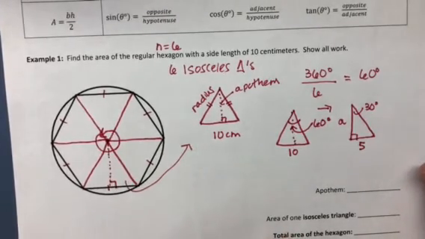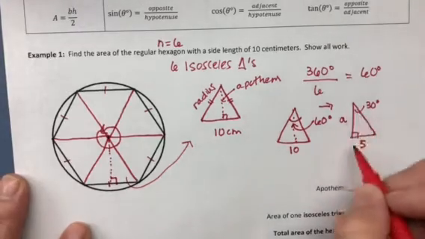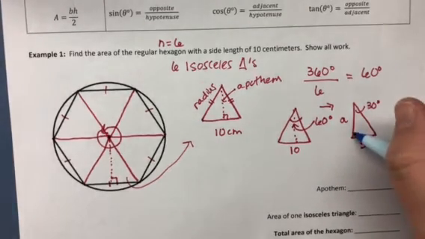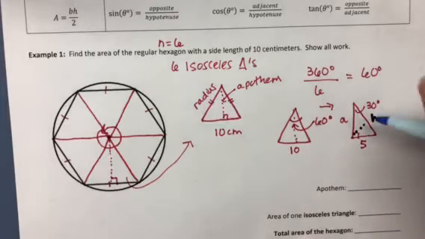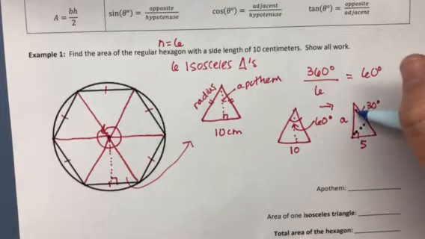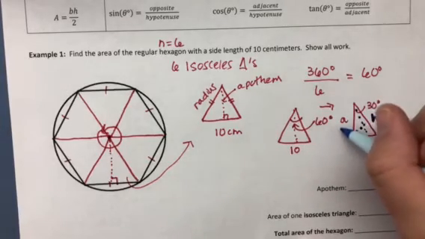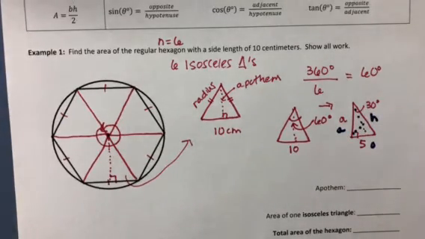Okay, so we could set up a trigonometric function to find the length of the apothem. Looking at the angle we know, which is the 30-degree angle, we need to figure out what trig function to use first. So I know this is my hypotenuse. If my angle's up here, this is my opposite side, and the apothem is the adjacent side. So it works out that we're calling it A for apothem because it's also going to be adjacent.